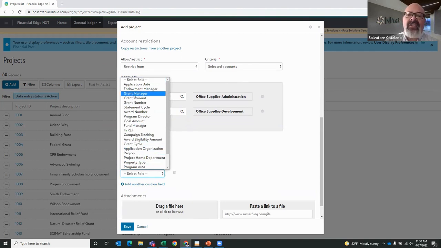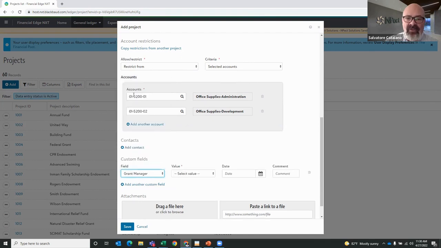If I go ahead and choose the grant manager, then the value could be the person's name, right? And I can put comments here. And now when I do a report, I can say, give me all Ron Carter's budgets or events that he's monitoring or whatever. You can run a report. That's what's great about these custom fields.